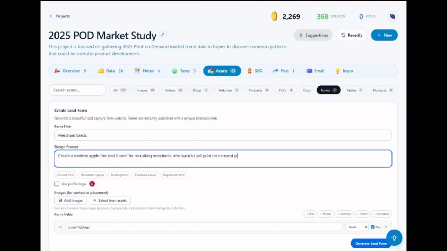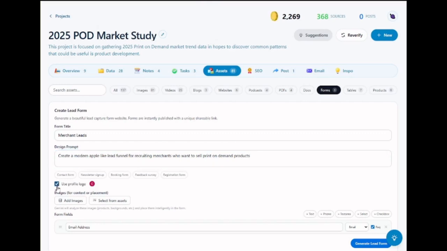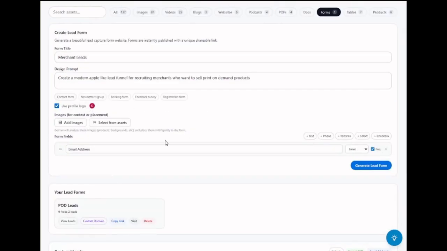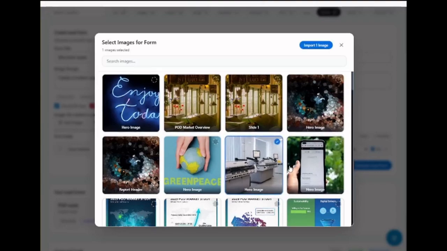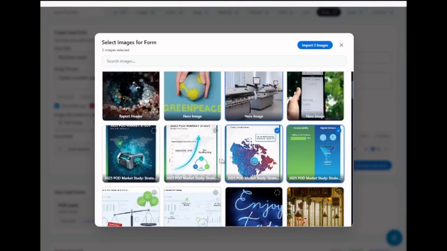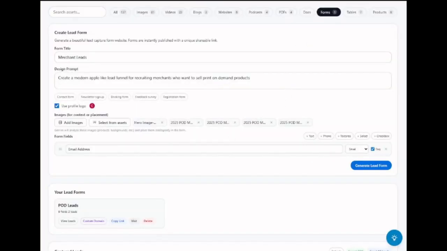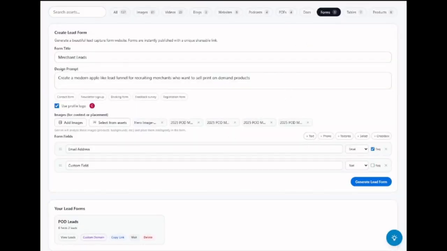Now I'll attach any images I want in the form. I'll add the fields for the form and add options. This will be the information that is recorded to the lead submission.